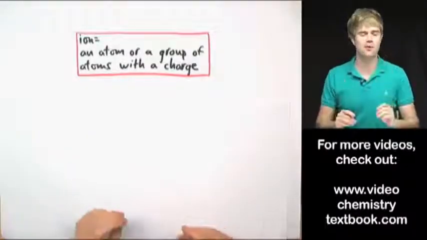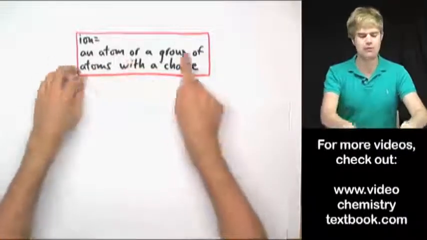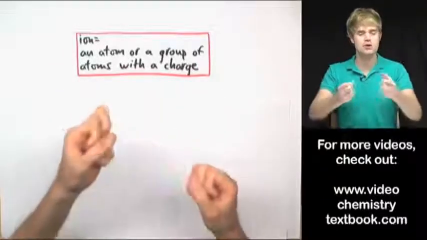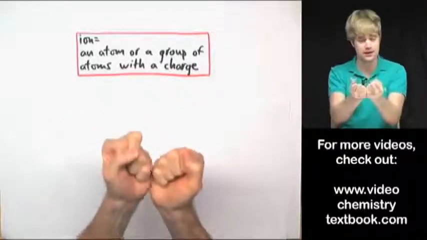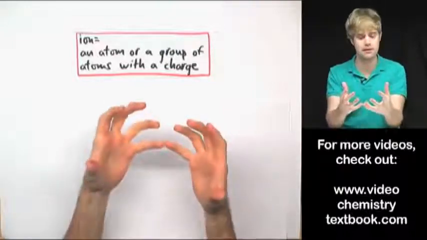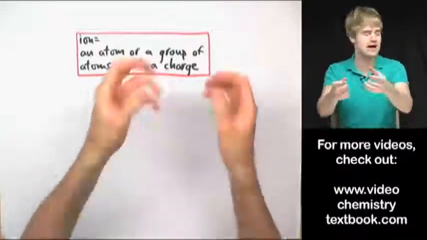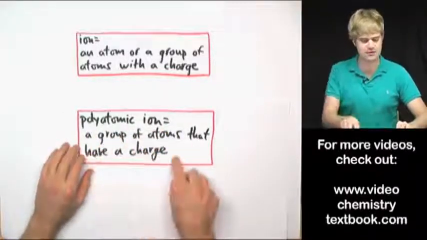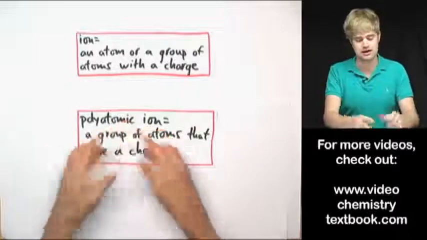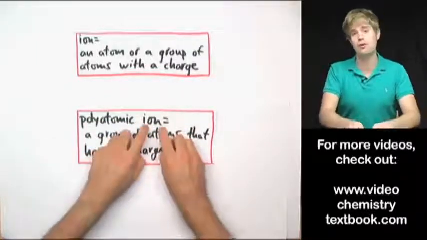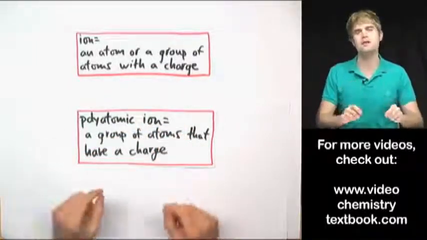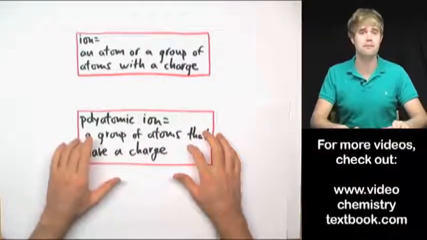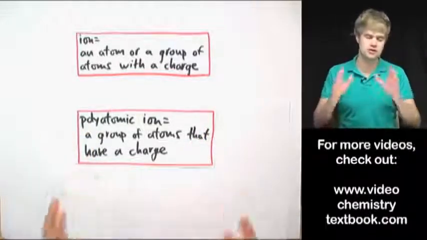Okay, there's one more thing that I want to mention. I've said that an ion is an atom or a group of atoms with a charge. I haven't said anything yet about the group of atoms. So more than one atom can come together, they can stick together and form a group or a clump, and then that whole clump of atoms has a charge. When this happens, we call it a polyatomic ion, a group of atoms that have a charge. Poly means many, and atomic, you have many atoms together that form an ion. I'll talk about polyatomic ions in future videos, so you want to check those out if you need to learn more about polyatomics.